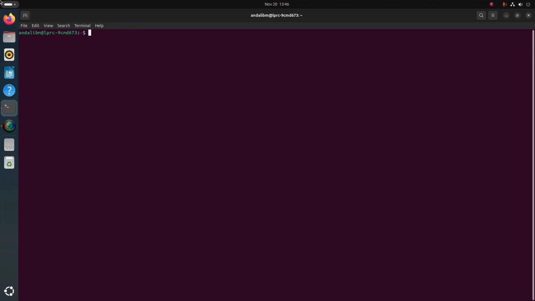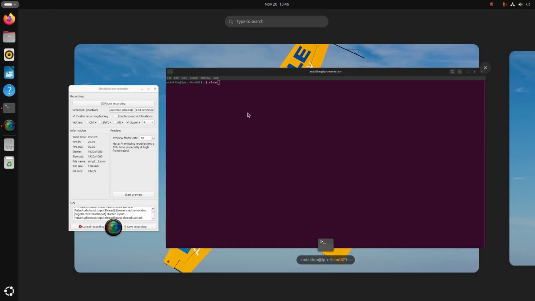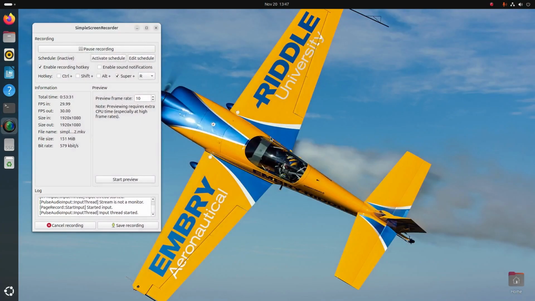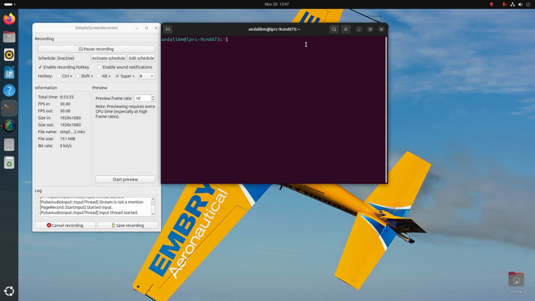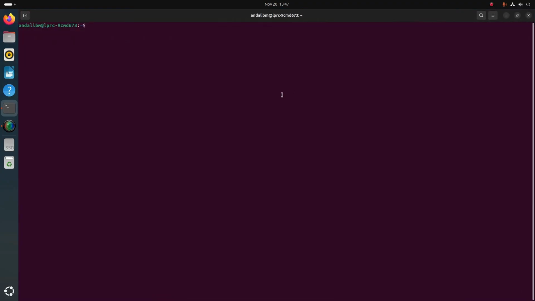Now, I showed you clear. You have seen I use clear back to back to clean up the terminal. Another thing you can do is the command exit, and if you do exit, it is going to close the terminal like that. So you see that exit does get out of the terminal. It's basically like clicking on this button here.